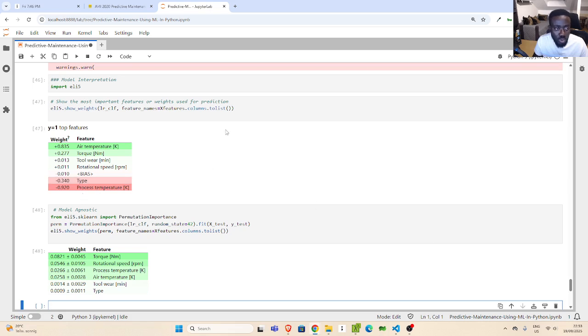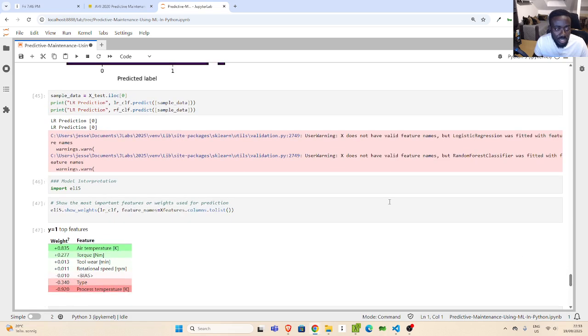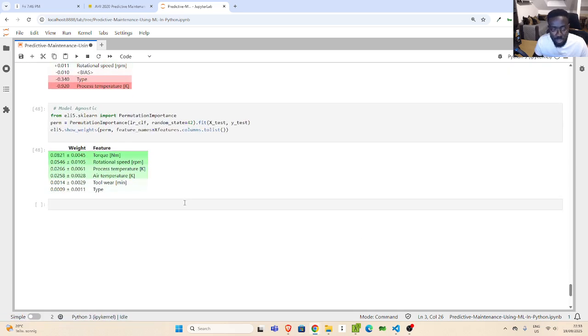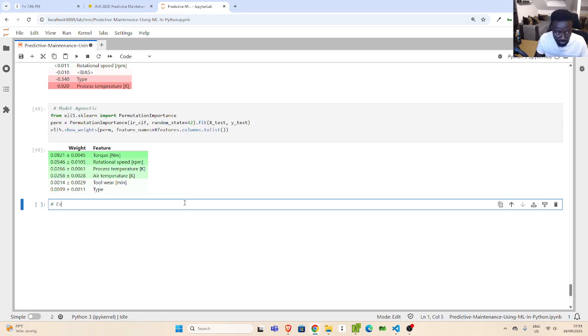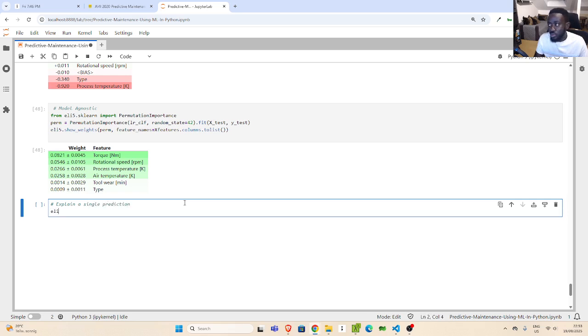Now we saw that this one gave us 0, which means that there's no failure. Can we explain this? Yes, we can explain this one using Outlier 5. So let's say explain. I want to explain a single prediction, and it goes with my Outlier 5.